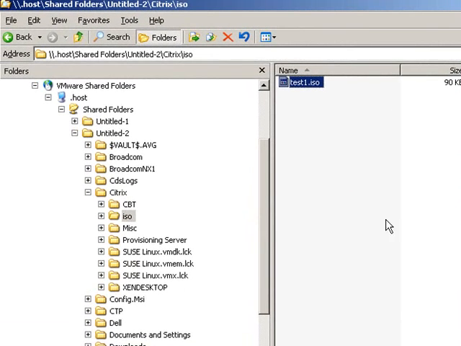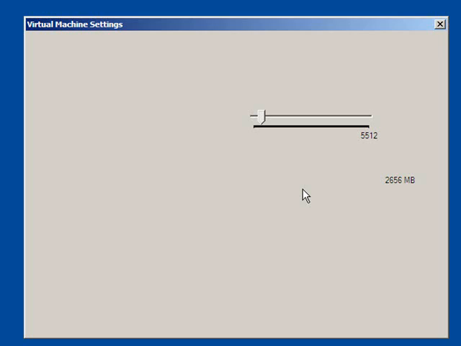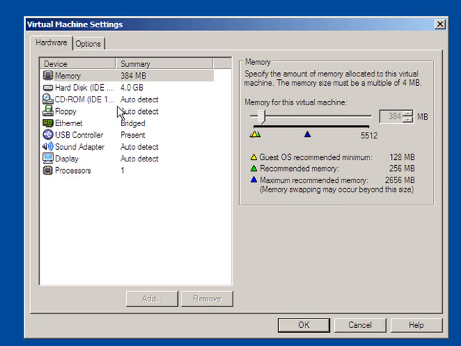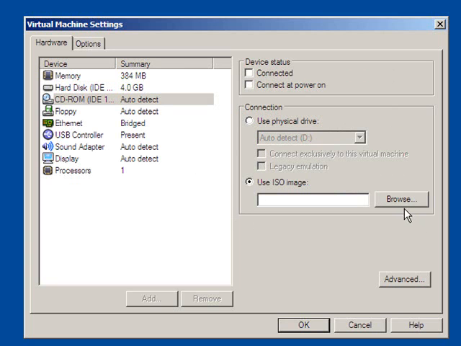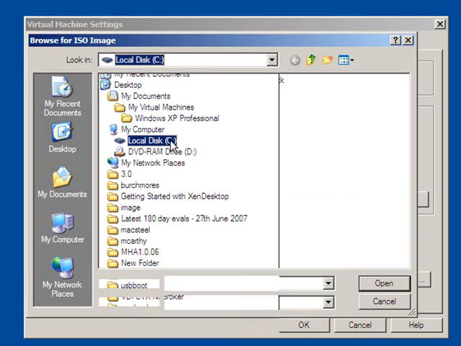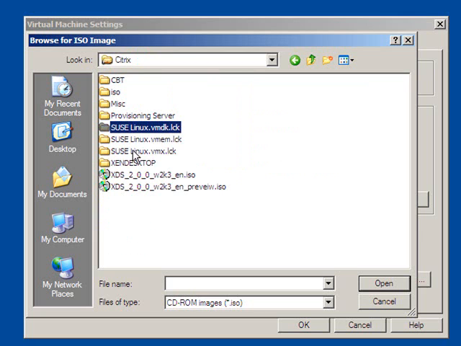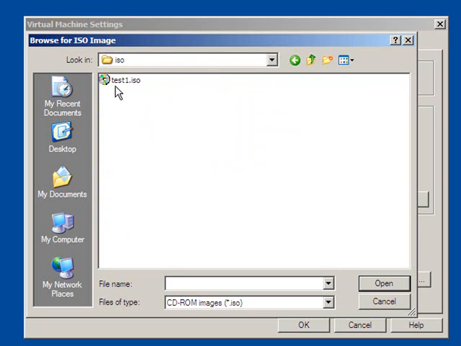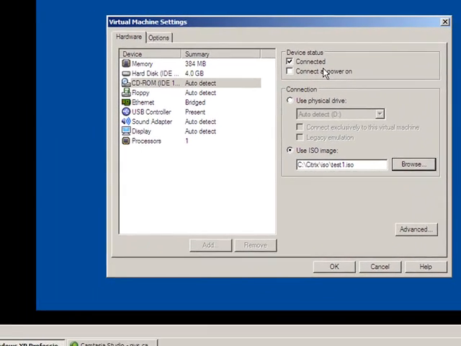Now what I'm going to do is go back to my XP workstation, edit my settings on there, and I'm going to say use ISO image, browse for that. Should in theory be under ISO, and what I'm going to do is I'll need to go connected and connected power on, and I'll restart that machine.